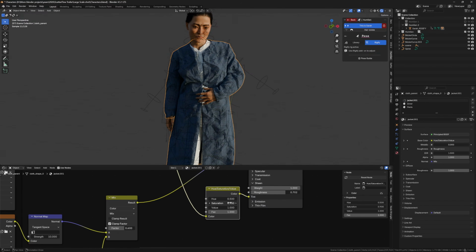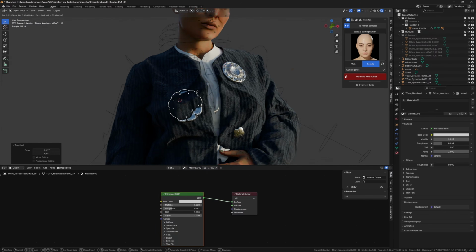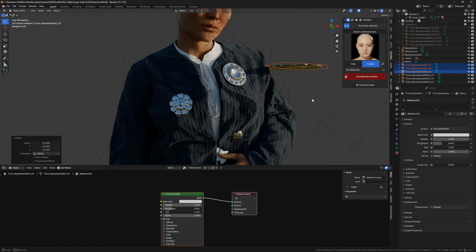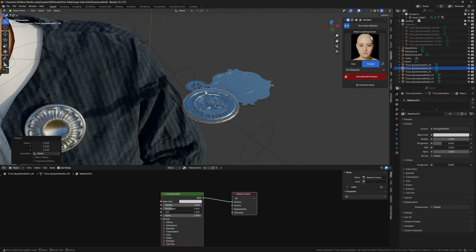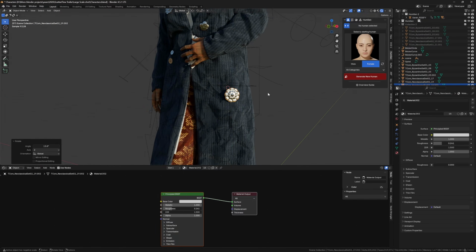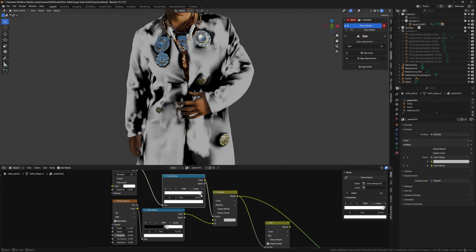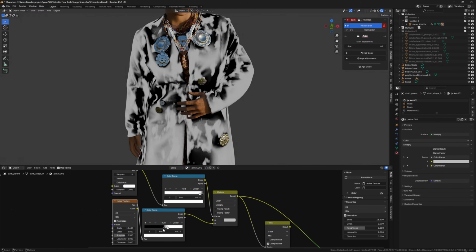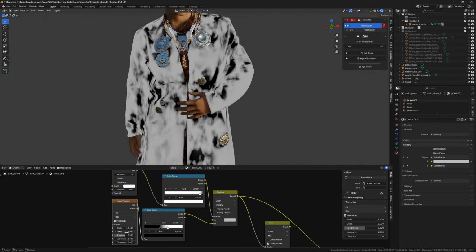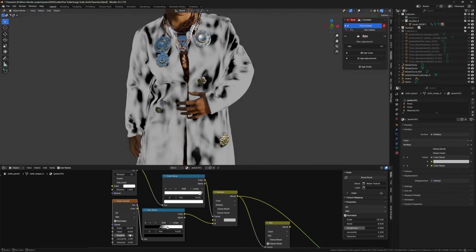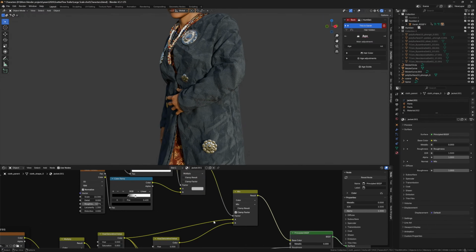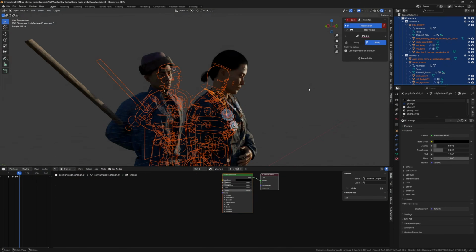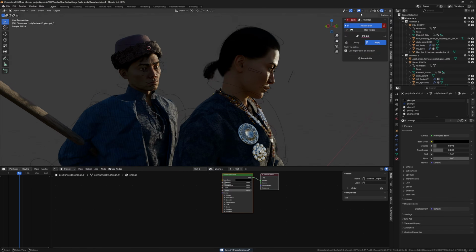For the lady, I put in a lot more effort, I think, because they just tend to wear more eccentric stuff, like these silver metal pieces on their clothing, and also some necklaces, and they have more colorful patterns on their pants, for example. I also add a little bit of wear and tear, like color fading. And just for that, I'm using ambient occlusion. You can see the setup here, just crunching down the harshest values and then using a noise texture to break that up a little bit. And they look like a pretty cool couple, honestly, so they work.